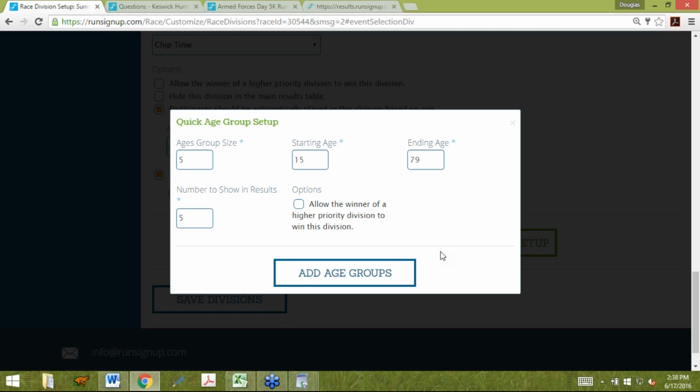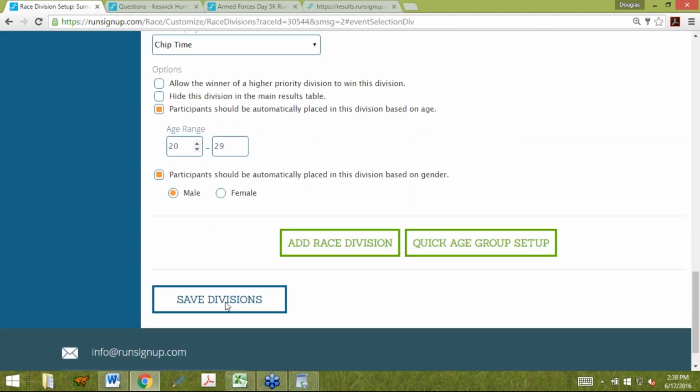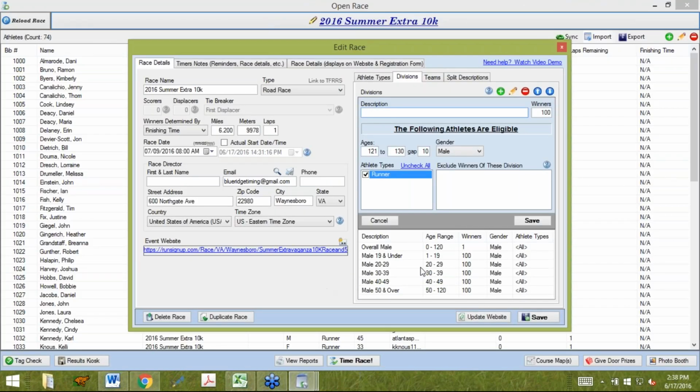Do you want to say anything about how you've handled the Masters? Yeah, so the Masters, within RunSignUp or Agee, they kind of go hand in hand. So whatever you do in, let's go back to Agee. Let's say, for instance, here you had male Masters. The winner, you're probably just going to give it as the top overall male Masters. Masters aren't typically that young, right? 40 to 120 male. So again, you have a lot of different options within Agee.